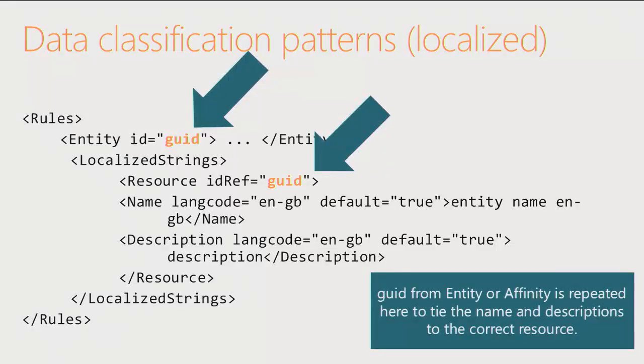Right. And then right back at the top, you have stuff that describes the XML file itself, so version numbers, publisher, issuing data, and stuff like this. A good way of keeping track of your files if you make edits to them and re-release them. So you've sold them to customers, or you've deployed them at a customer, and you can say, what version have you got? Oh, I've got version 1.2. Ah, okay, you need version 1.3. It's an easy way of keeping track of the files. And that defines the information well. Also, if you run Get-DataClassification in PowerShell, it will display this information for you as well.